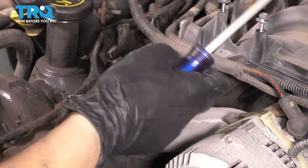Now with the chains on, everything is lined up. I double checked all of my marks. This is lined up, this is lined up. Crank is lined up on both chains. It's time to pull the tabs on the tensioners. I'm going to start with this one. Doesn't matter which one you start with. They should come right out.